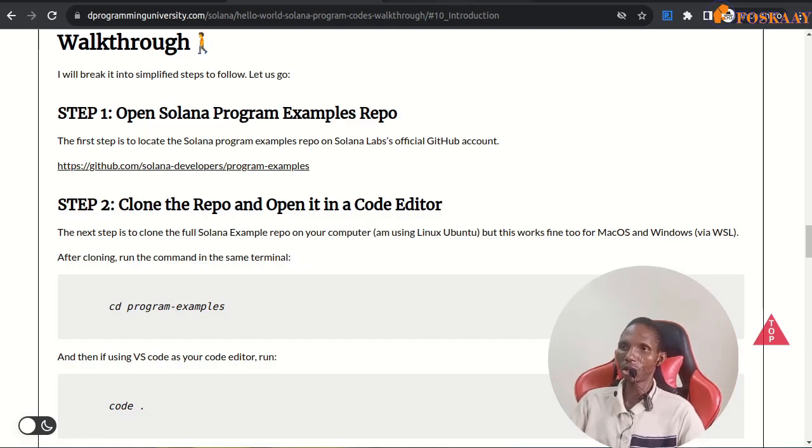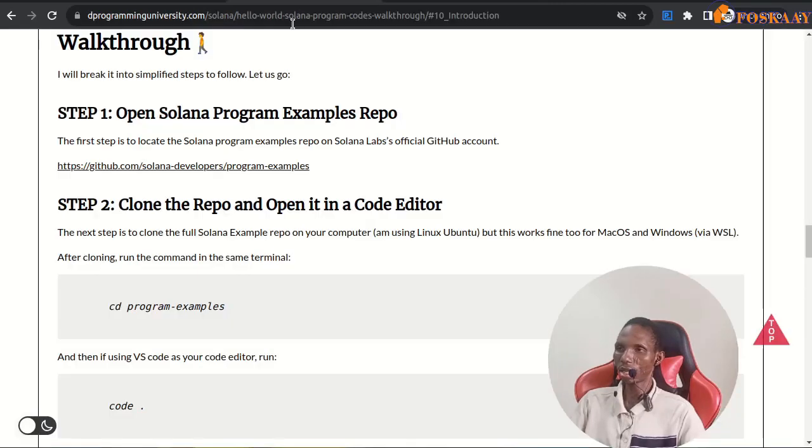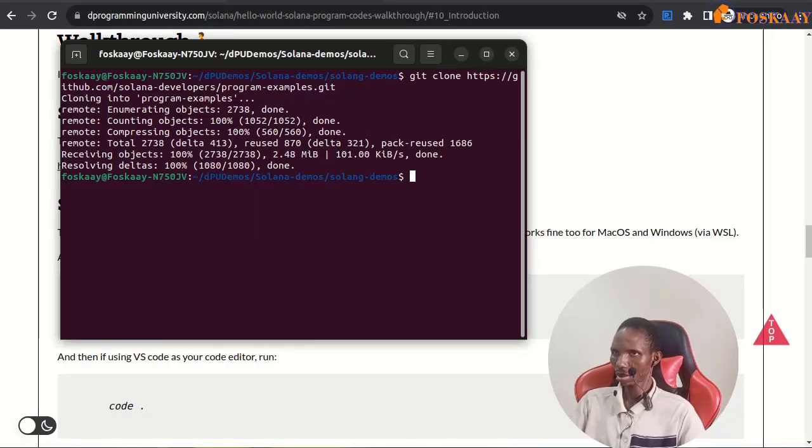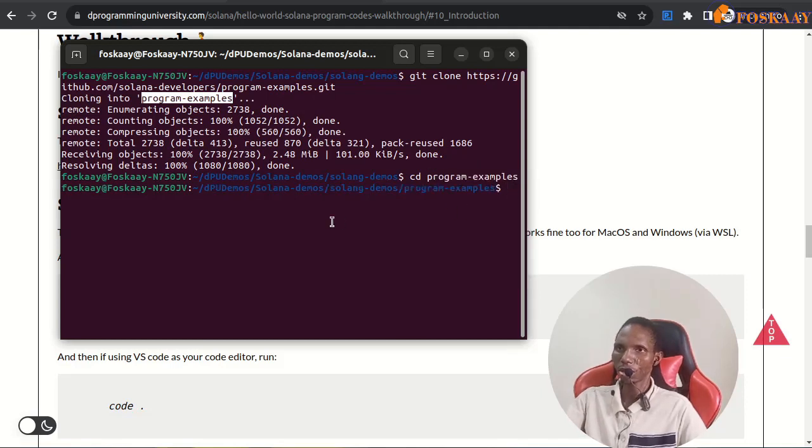The next thing we want to do is, I have this already, so I will cd into it. That's this folder, program-examples. I can just copy it, cd, paste. So I'm in now.